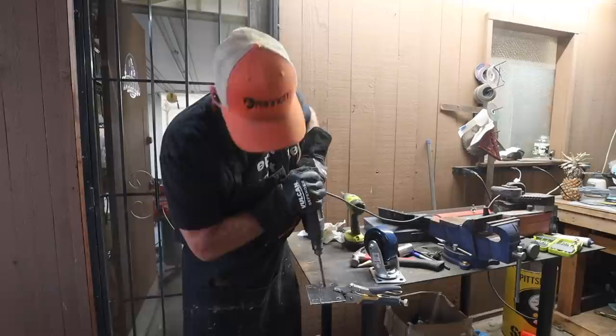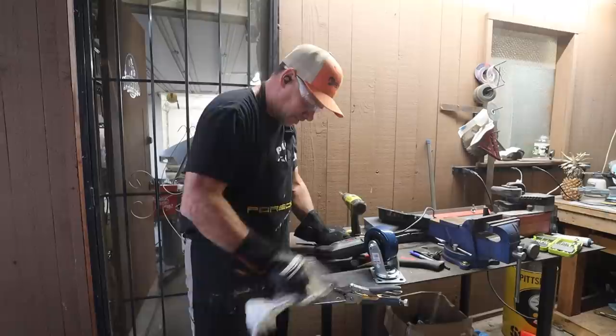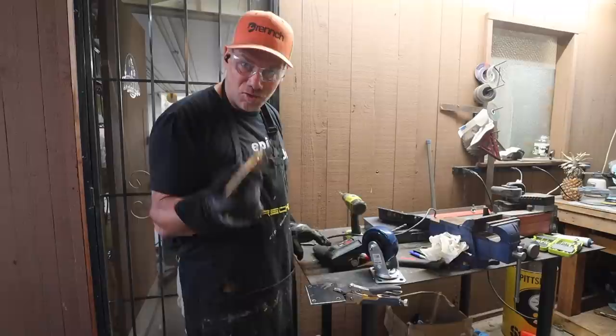That was a lot of work. Wish I had a drill press. 16 holes drilled. That whole process took me like an hour, hour and a half to cut these four pieces and drill the 16 holes.